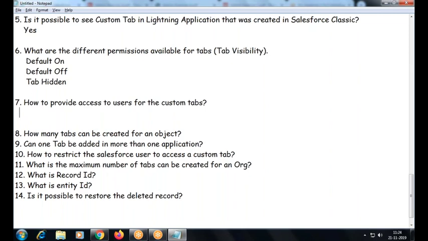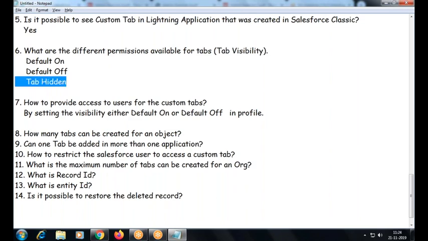By setting the visibility. Default on. So both will provide access. Okay, both options will provide access. How to restrict the access? Tab hidden.